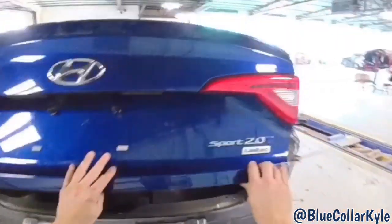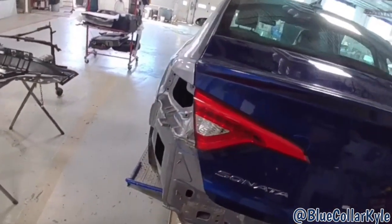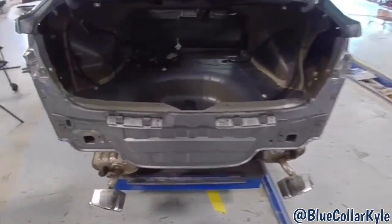And I have the used trunk lid roughly fit up and my gaps look pretty good. So I am gonna go ahead and start cutting this rear body panel off of this one, start fitting the new one up.